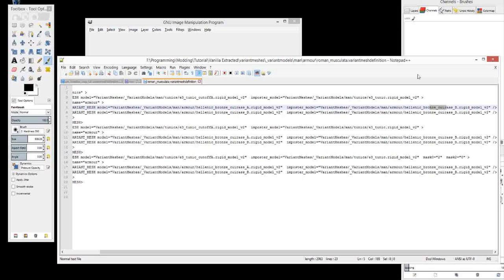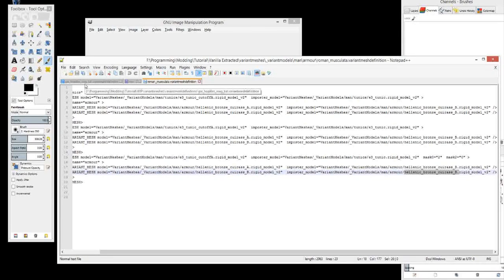To improve performance, it just uses one model because you're not going to notice the difference anyway. So if you're going to create your own variant mesh for an armor or for whatever it is, best practice is to use the variant imposter models that are already used by CA, or make sure that you use pretty much all the same imposter models, or a very small number of different imposter models, just for performance aspect, especially with very large battles.